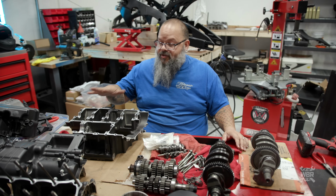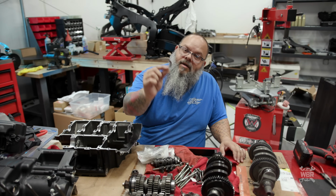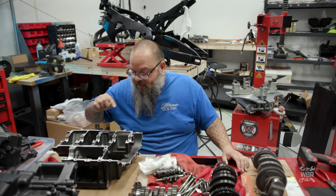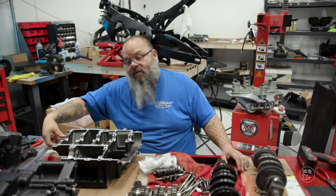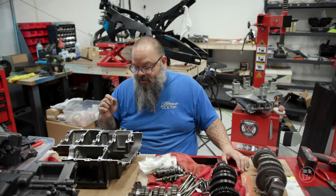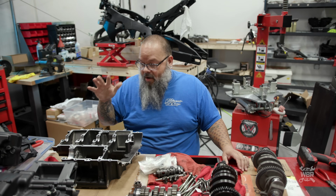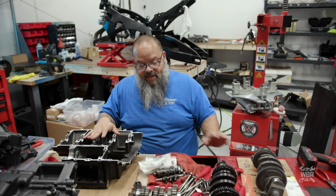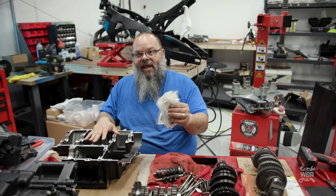So our cases are clean, they're dry. All of the old plain bearings have been removed, and I went through and just inspected all of these places where the bearings sit. Where the bearings sit are called journals. Just check all the journals, make sure they're not damaged. Everything looks good here. I already checked the other half of it. Now, the hardest part to get right on building your engine is getting the right bearings. That process is not fun online.